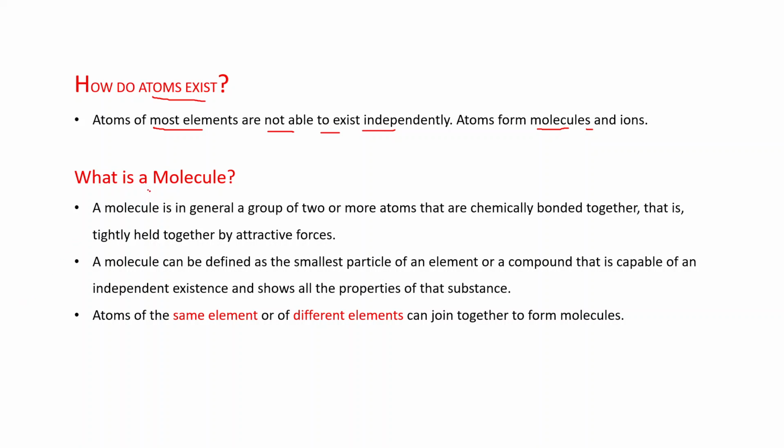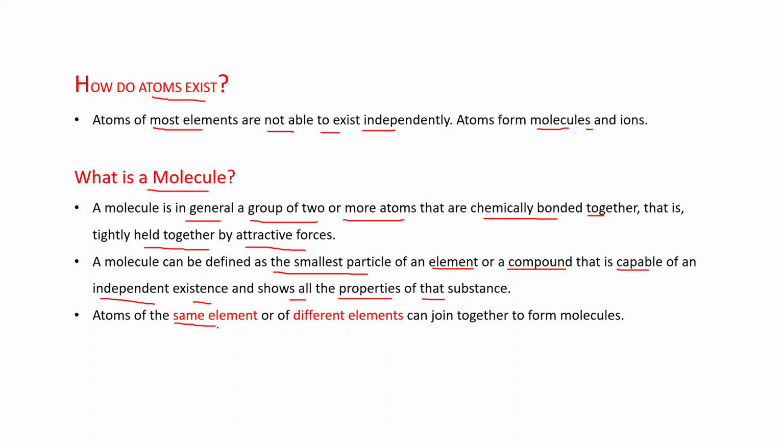Now, what is a molecule? A molecule is in general a group of two or more atoms that are chemically bonded together, that is, tightly held together by attractive forces. A molecule can be defined as the smallest particle of an element or a compound that is capable of an independent existence and shows all the properties of that substance.